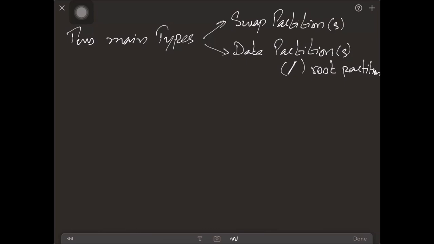Students, in Linux, you have seen the file system hierarchy.